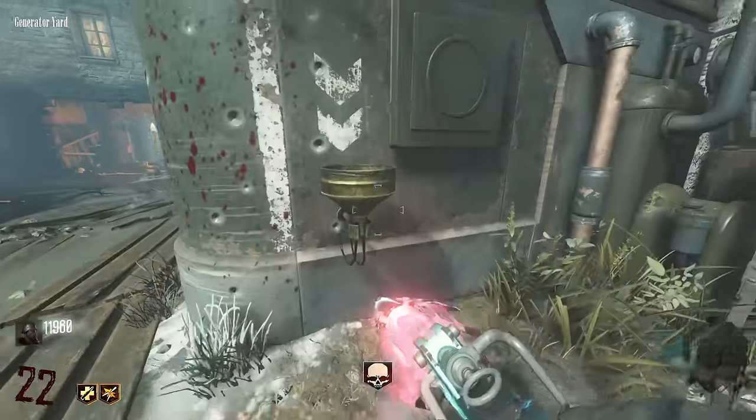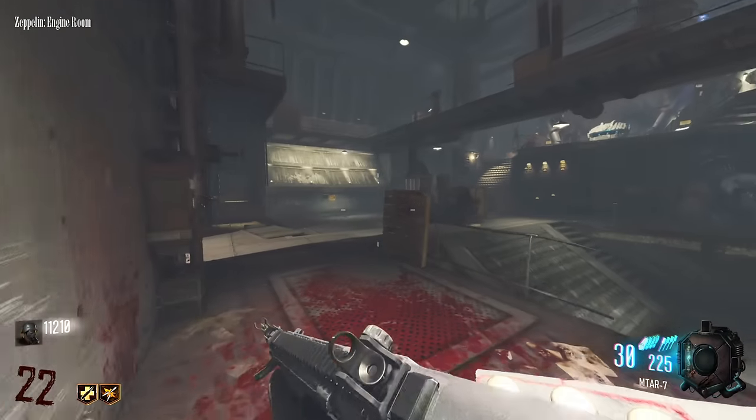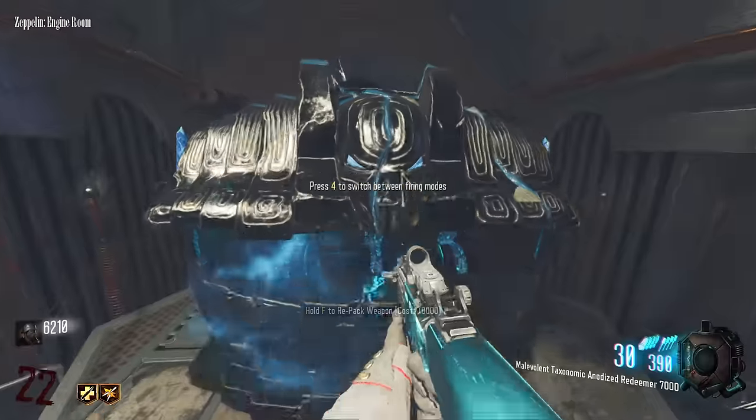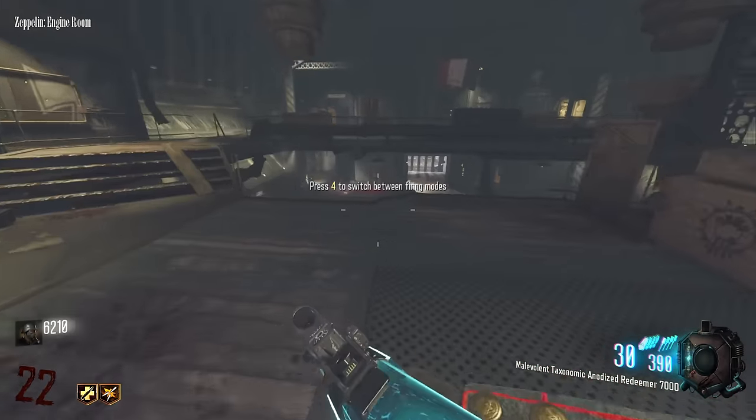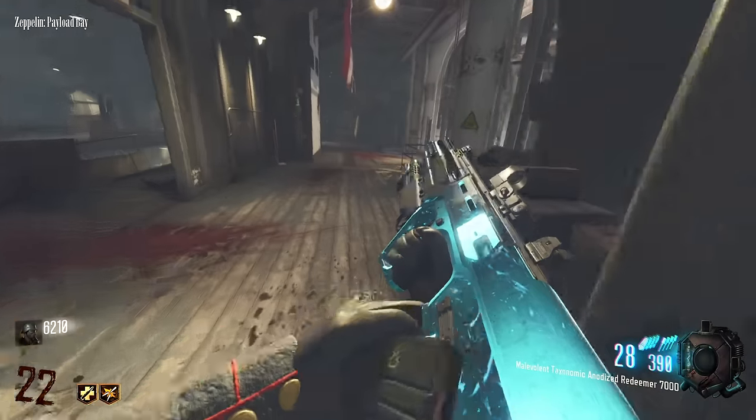I have my canister on me. We'll chuck that in there. Oh, bloody hell. Right, let's get ourselves up there. I'm stressed out, if you couldn't already tell. Right, chuck that in there. Switch between firing modes. Repack weapon 10k. Reserve shooter. Bro, there's a shotgun on this thing. That's actually very cool. I like that a lot.